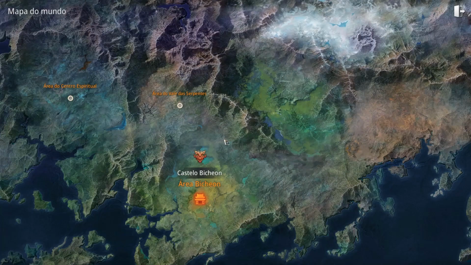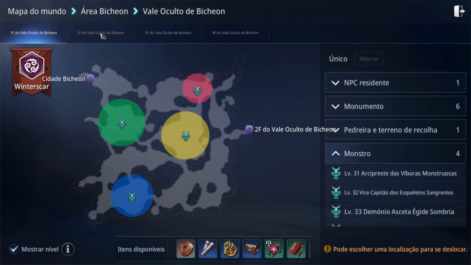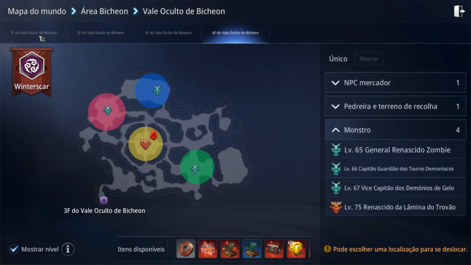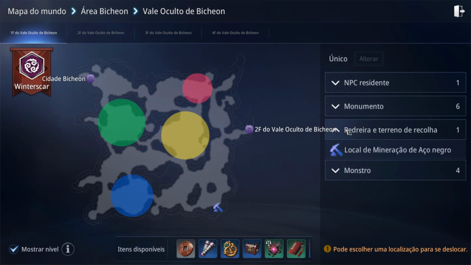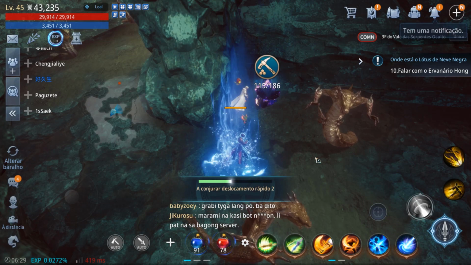Where do you mine Dark Steel? In the game, there are these places called the Hidden Valleys. Let's look at Bikion area as an example. Each hidden valley has 4 floors. The higher the floor, the stronger the monsters, and the better quality rocks you can find there. So in these valleys you find these things called the Dark Steel rocks. Those are the things that you mine.